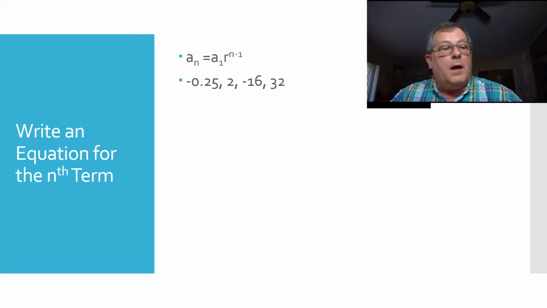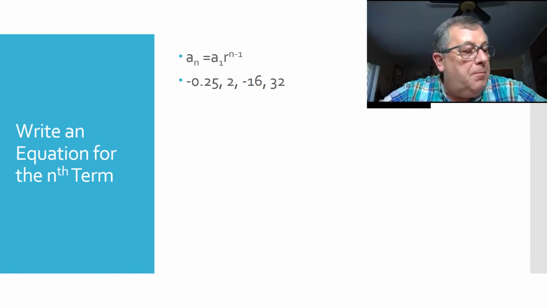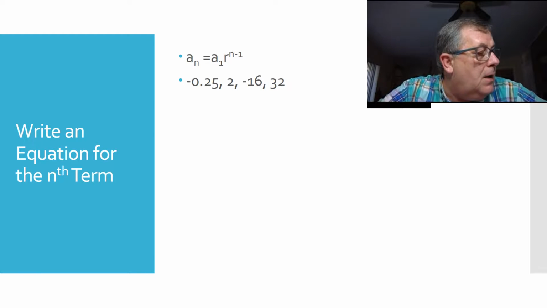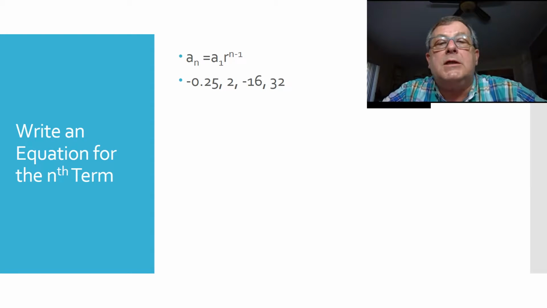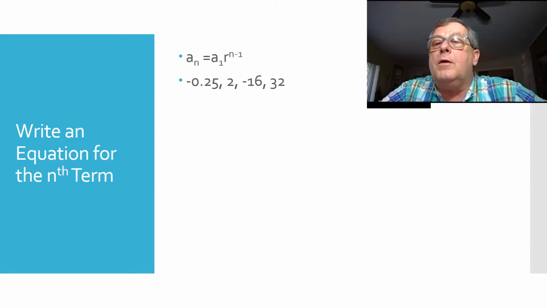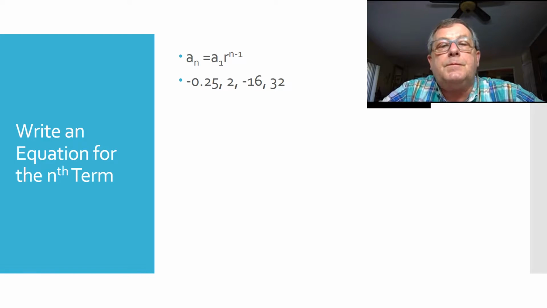All right, we're moving right along. This time we are going to be looking at writing an equation for the nth term of a geometric sequence. Again, this is chapter section 10-3. We're now at example 2. And unlike the previous example, I don't see any problems here in the textbook, so we're going to work directly from the guided practice there on example 2, which is located on page 675 in your textbook.